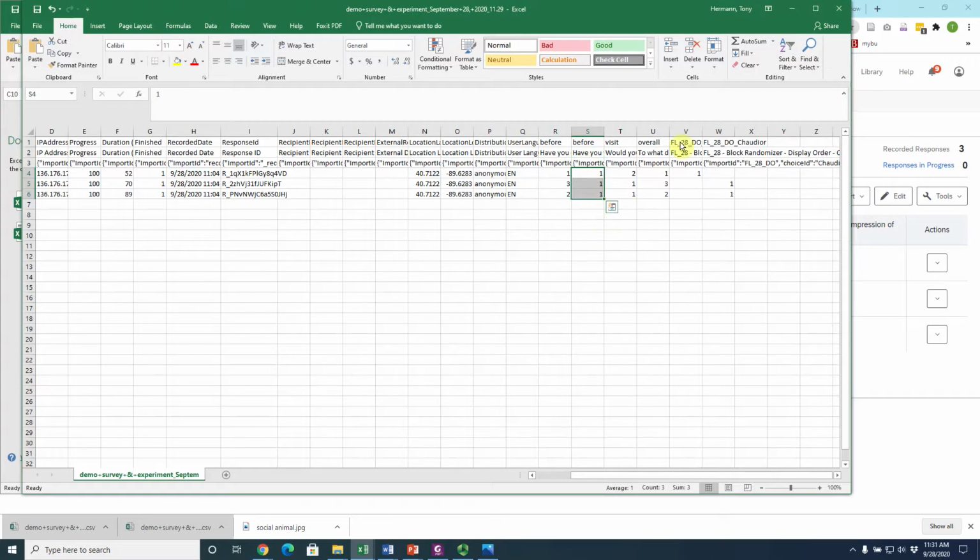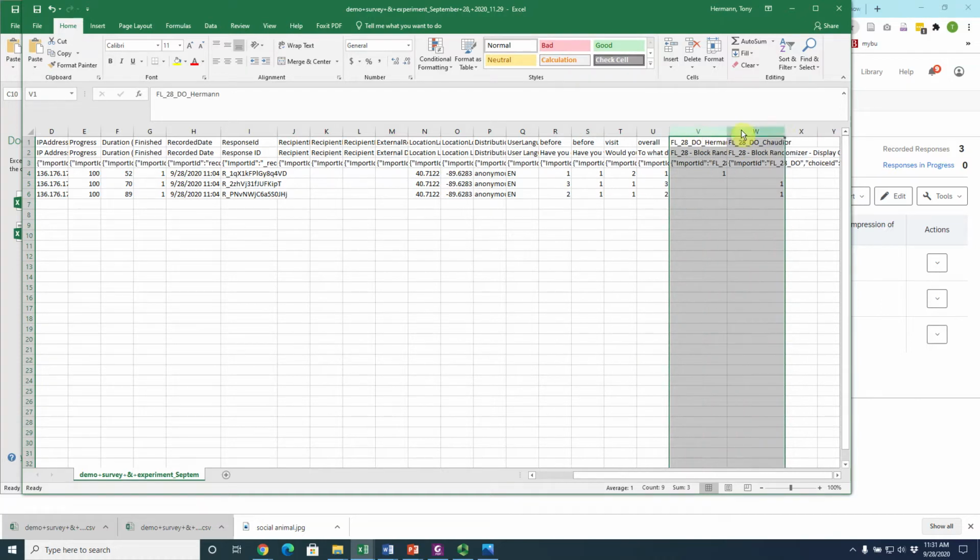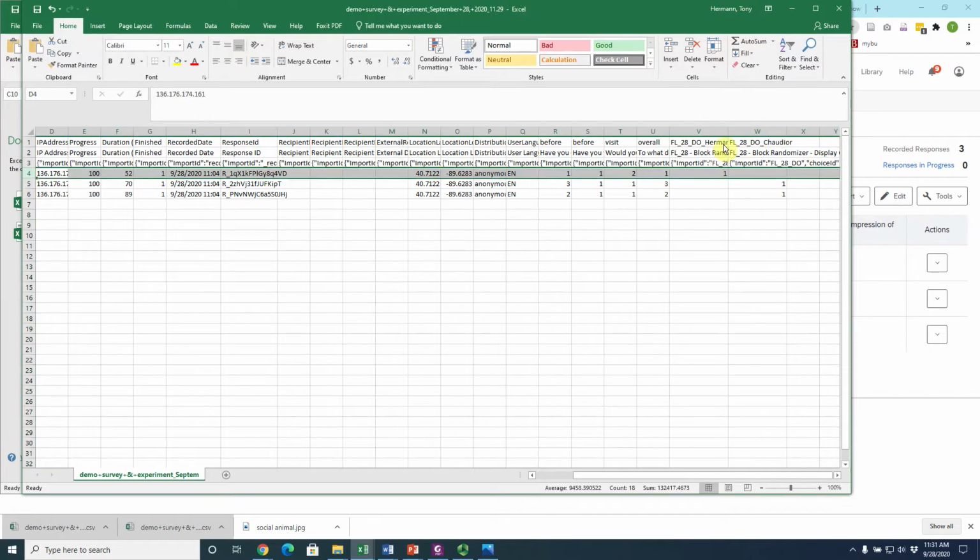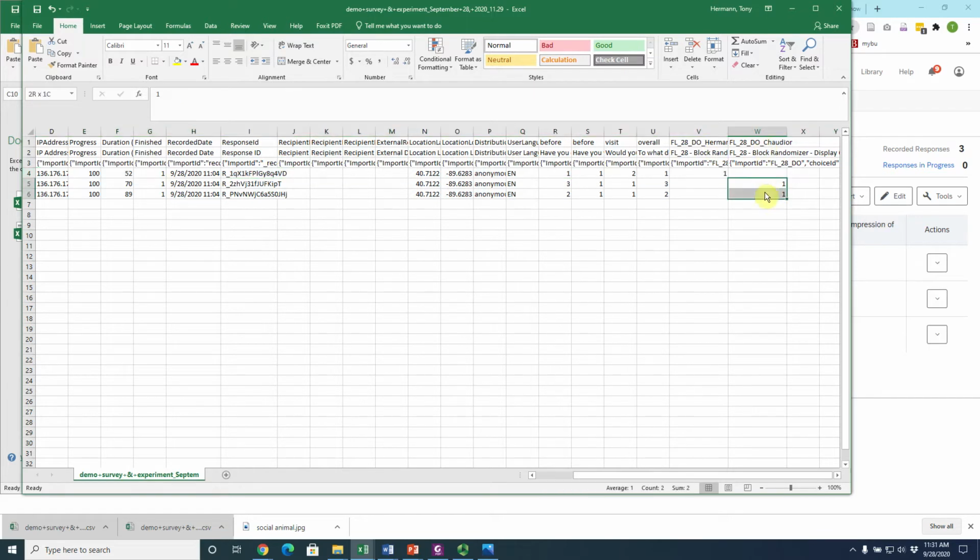And very importantly, you have these 2 variables which actually describe which condition. This is what Qualtrics gives you when you say give me the randomized data. So what you can see here is that this participant in this row got the Herman picture, because that's how I labeled it, Herman. So it gives an order variable with Herman on it, and these 2 participants got the picture with Shador on it. It always comes at the end of your data set.